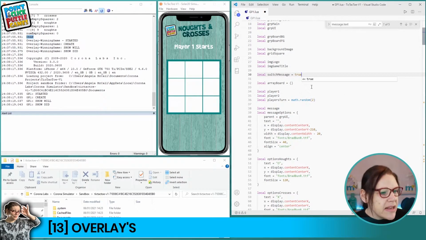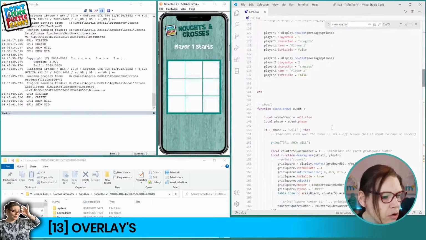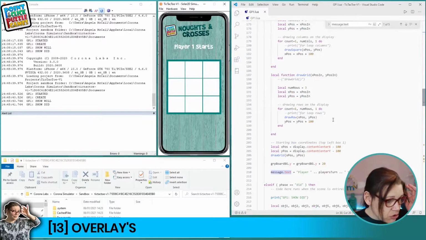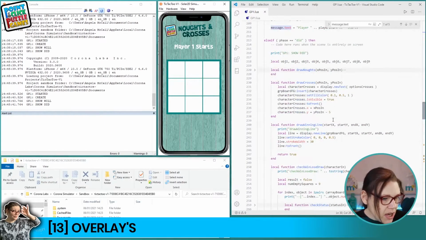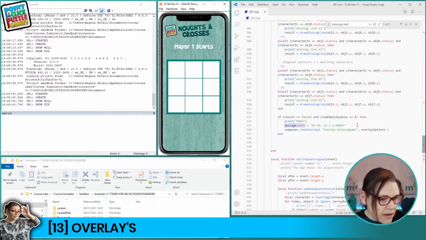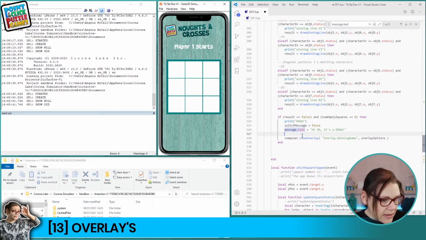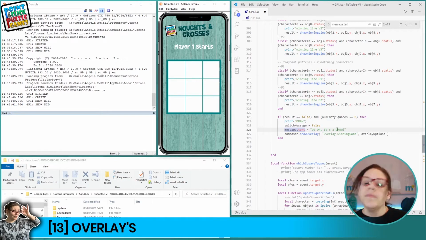The only time it's going to be set as false is when there's been a win or a lose, or sorry, a win or a draw. So let's come back down to our draw. So where are we? Check, win, lose or draw. So at this point we are then going to set switch message to false, and then that way we can update the message on screen here, okay, because we want it to exist.